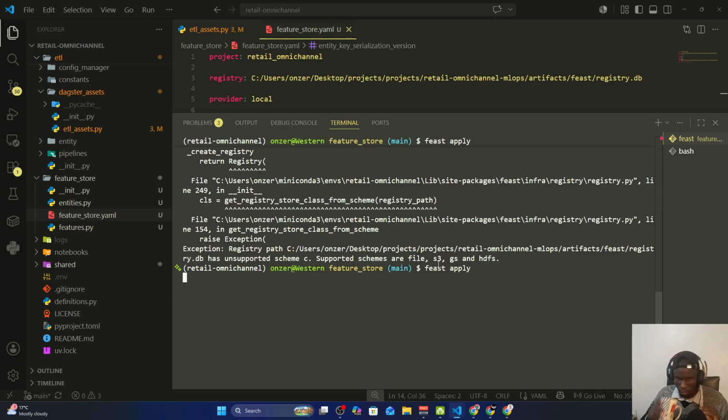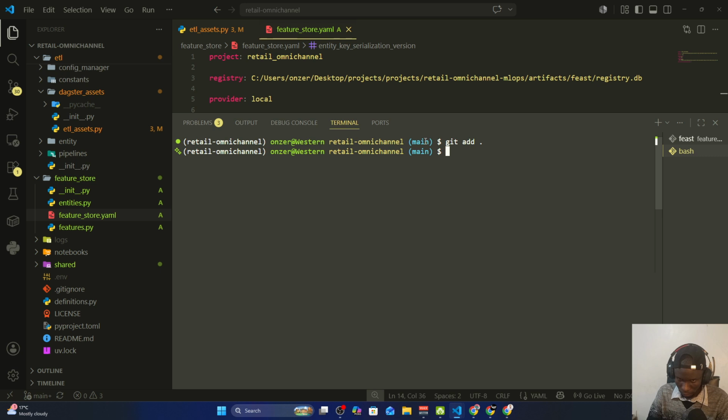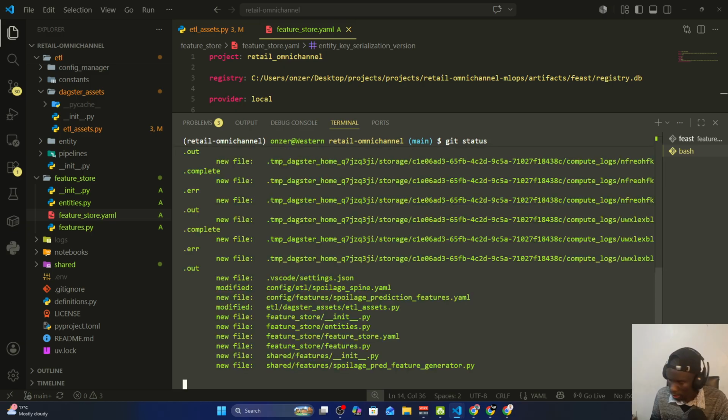git add. Which files are we committing? Files that I don't need to.